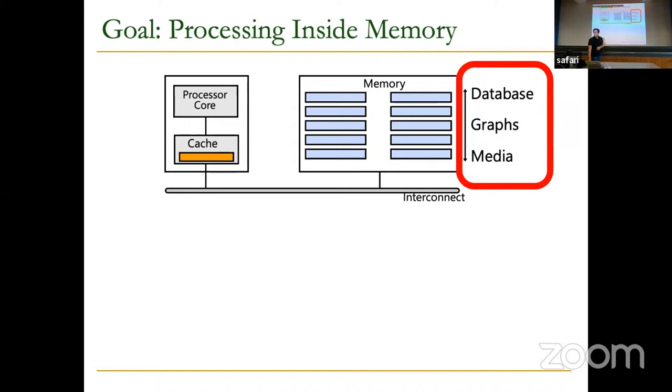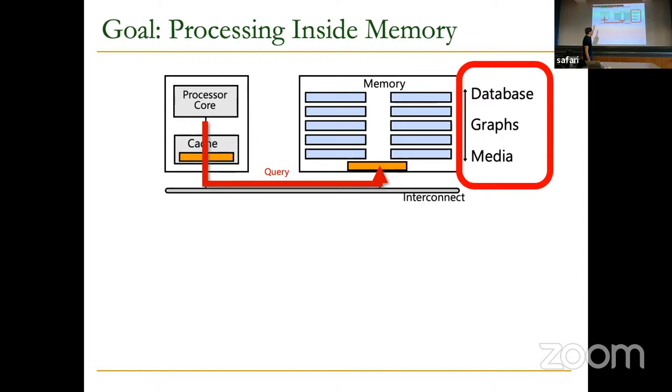But even if the accesses are regular, it will all depend on how much computation we do here as well. If the arithmetic intensity, the amount of computation per byte that we do here, is also very small, it's probably better to think about another way of solving this problem. And this way can be processing in memory.